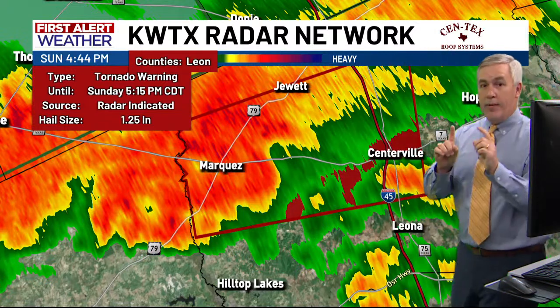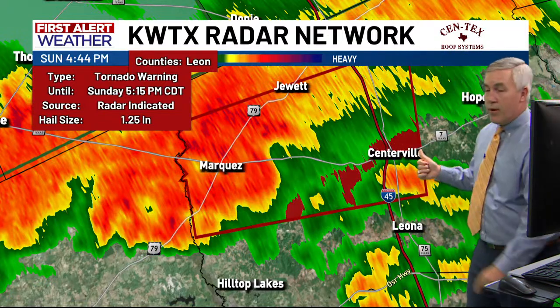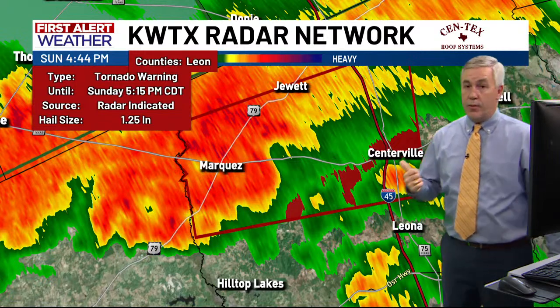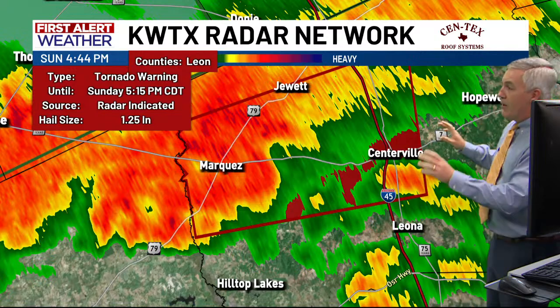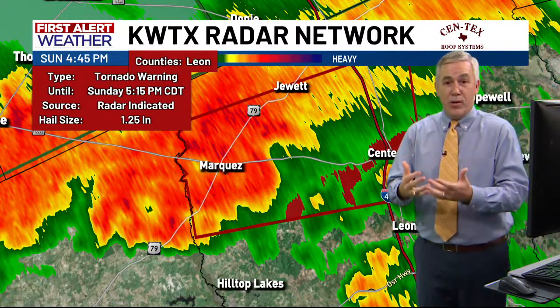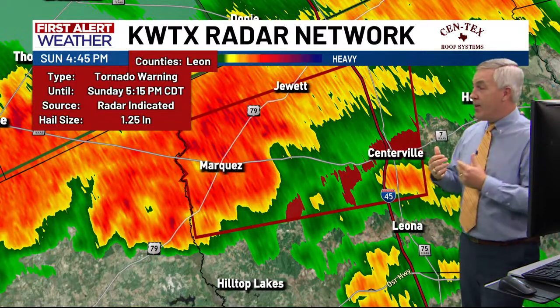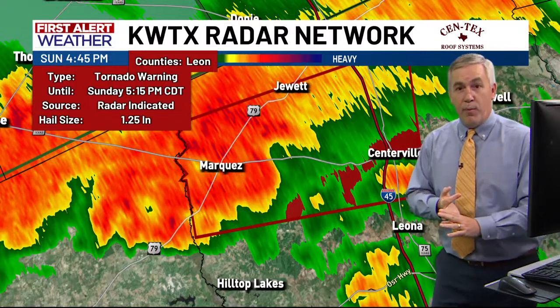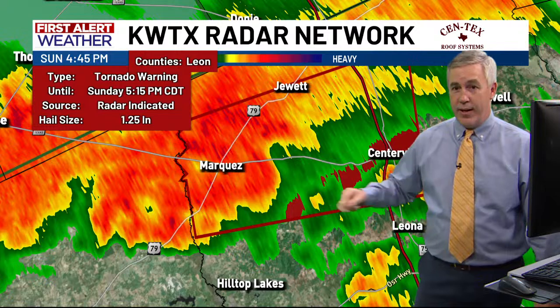If you live in an apartment that's upstairs, all right, here's two things in Centerville that I need you to do right now. If you live in an upstairs apartment, or if you live in a mobile home or a travel trailer or a manufactured home, go ahead and start finding somewhere else to go to, because those are not safe places to be. Am I guaranteeing there's going to be a tornado go to Centerville? No, but it'll be much easier on you to know you're safe going somewhere that's more structurally sound. We want you to be in a well-built, sturdy building, away from windows, as far inside as you can get. That's what we want to try to protect you from: what is a likely tornado that's touched down, a storm that's had a history of producing tornadoes.